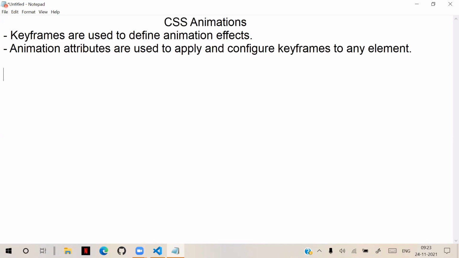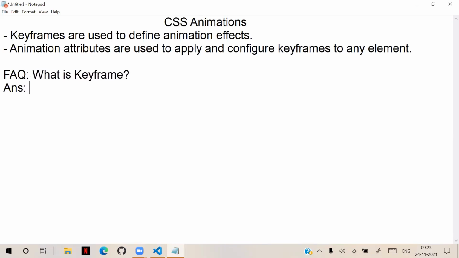Now one general question here is, what is meant by keyframe? What is the meaning of keyframe? Yesterday I already told you what a keyframe is. One frequently asked question is, what is keyframe?